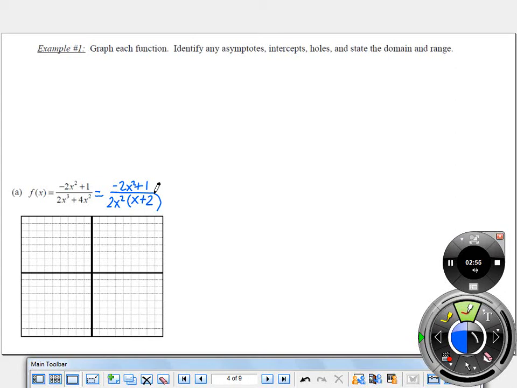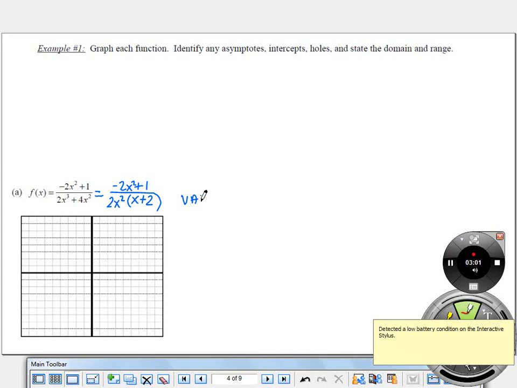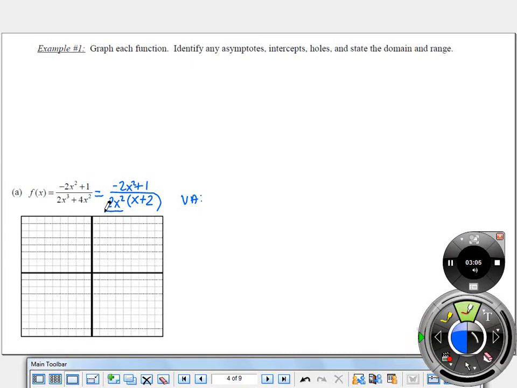So how this helps me, remember that our vertical asymptote was when the function is undefined. In other words, when the denominator is equal to 0. We can see that there are 2 factors in our denominator. So that's 2 ways that our denominator could be equal to 0. If 2x squared is equal to 0, or if x plus 2 is equal to 0. So this gives me a vertical asymptote at 0, and also at -2. Now notice I don't just write the numbers, I write the equations, because those are equations of lines. So here's my vertical asymptote at x = 0, and my vertical asymptote at x = -2.